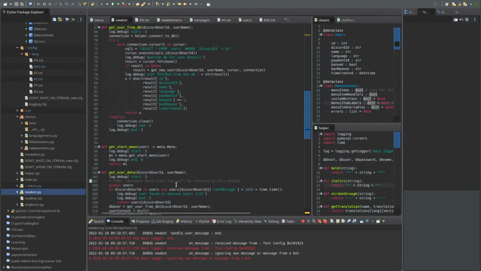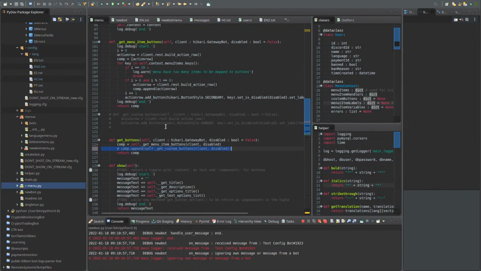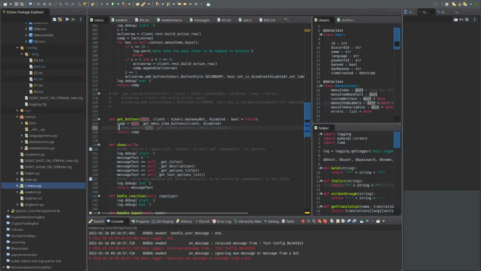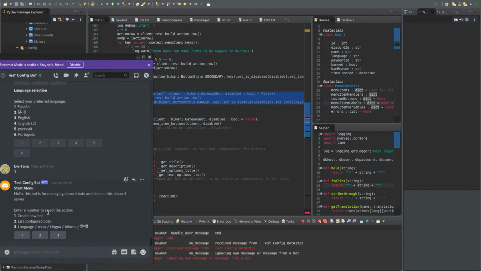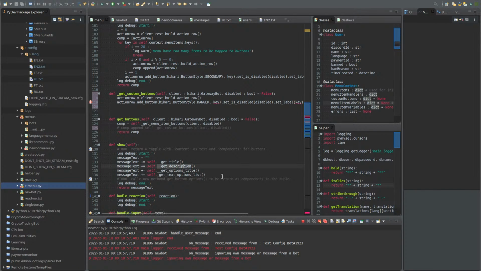What am I doing here? Where's my menu? Yes, this, get custom buttons. So custom buttons means just not gray buttons. That's what it means in practice. So the buttons won't be gray and they will have a name. Yeah, that's also important. Because all the buttons, you can argue all buttons are custom.